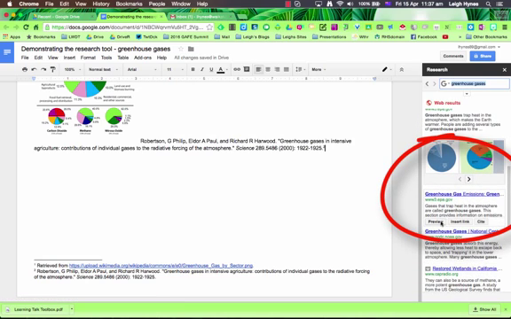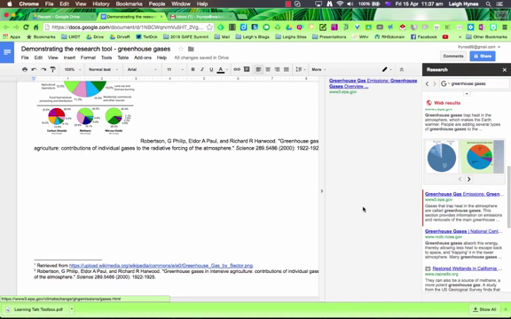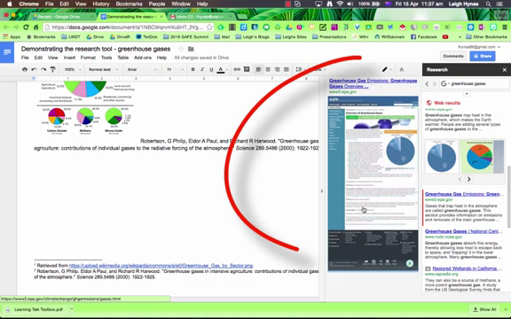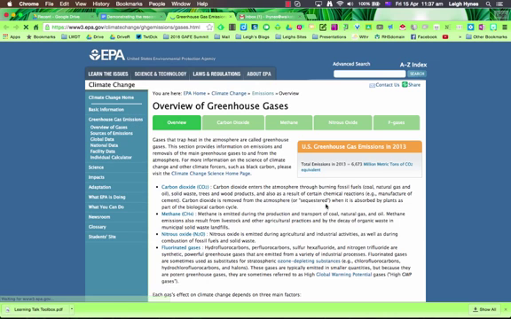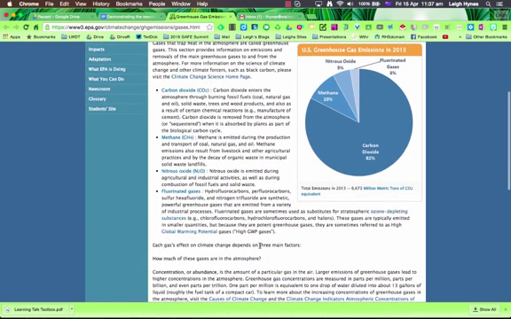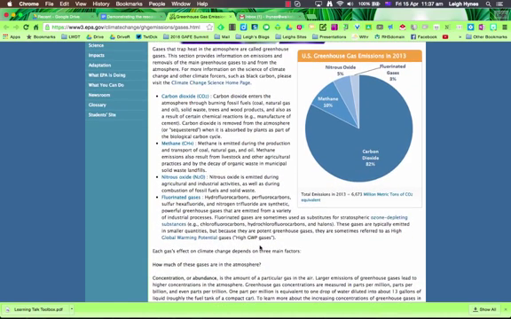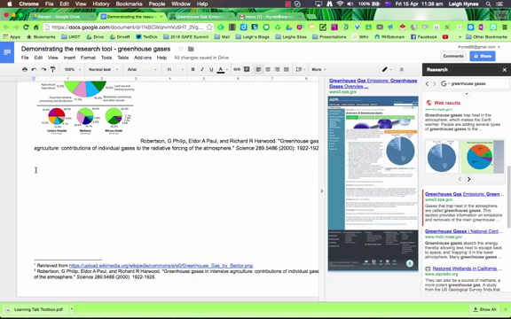So when you look at this one, for instance, it has a preview link, so you might decide to have a quick look at what that is, and it'll open up a fresh pane, and you can actually open it right up by clicking on it and deciding, right, I'm going to read through that and find out about the actual greenhouse gases, and maybe that particular article has a bit of information about carbon dioxide that I'd like to put in. So I'm going to copy that, go back to my original article and pop it in there.